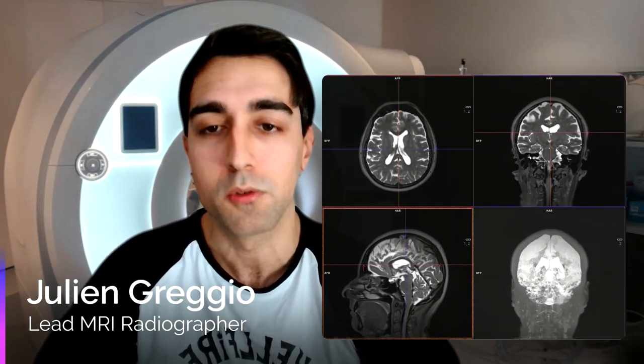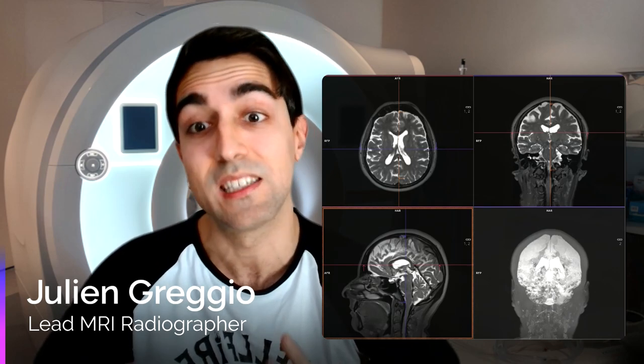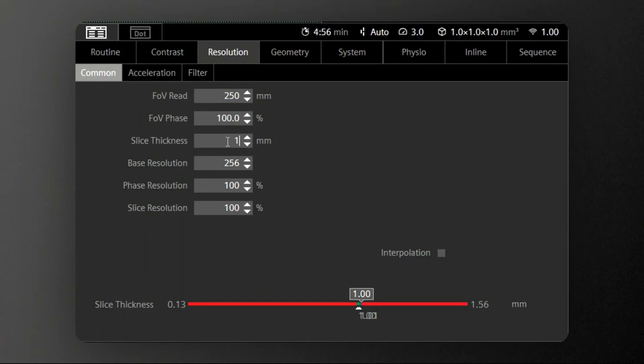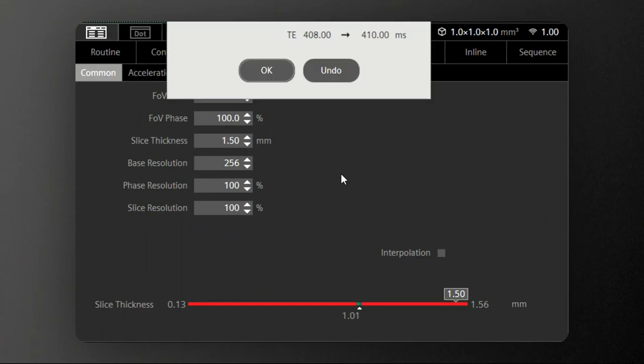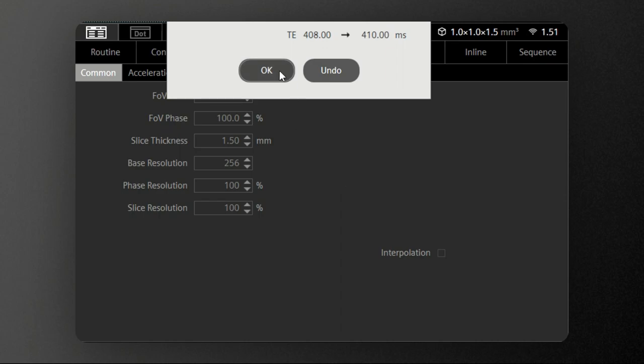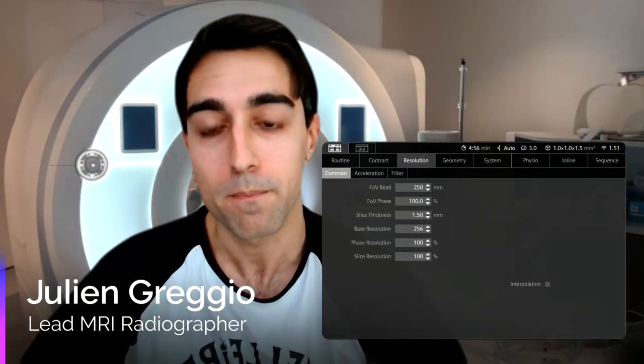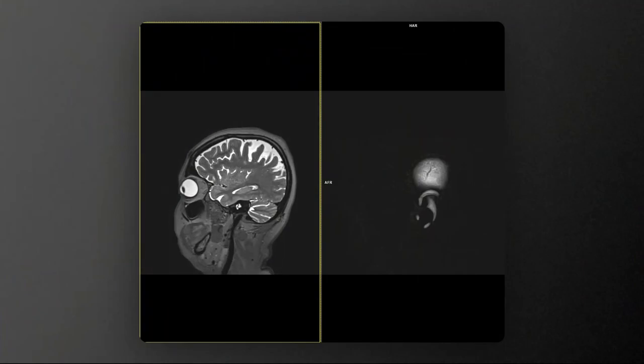However, a 3D sequence with a perfect isotropic voxel can be pretty time consuming in terms of acquisition time. Therefore, some parameters might be varied a little bit to try to address this kind of problem. A common approach consists of doing some mild changes on the size of one of the dimensions of the voxel. Let's try, for instance, to move the slice thickness from a size of 1 mm to 1.5. This not only will increase the signal-to-noise ratio, since more protons will contribute to our final image, but also it will provide us with an extended anatomical coverage, which will consequently allow us to potentially decrease the number of slices and therefore, obviously, the scan time. This, nevertheless, comes at the expense of the image resolution, which might not be quite the same as expected.